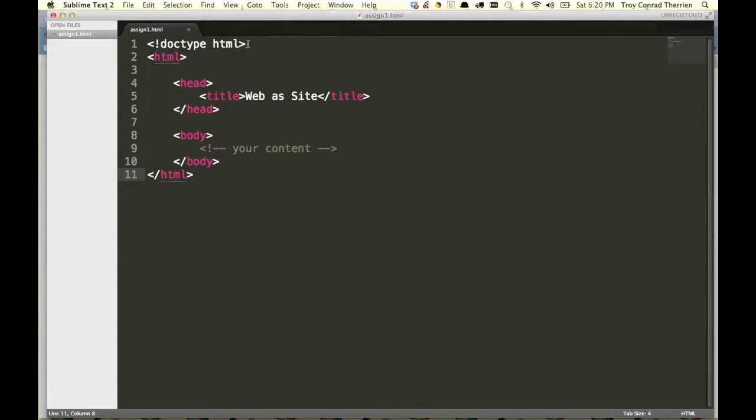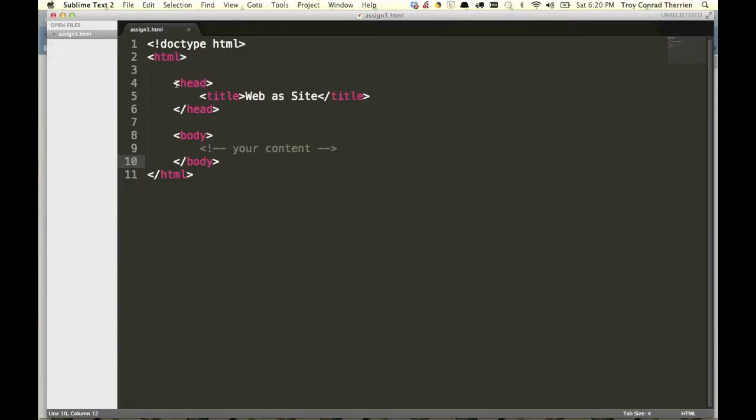So the first thing you'll notice is there's a doctype tag, and the doctype HTML tells the browser when it's parsing this HTML file to expect HTML, that this is the type of file it is. This is then followed by the HTML open tag, and the last line in the document is an HTML close tag, which means everything between these two tags is interpreted as HTML.